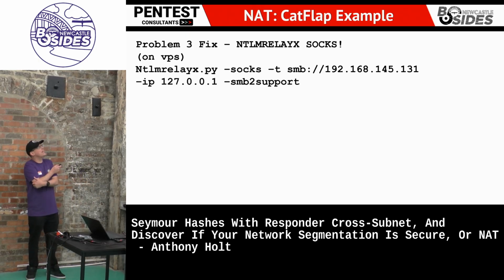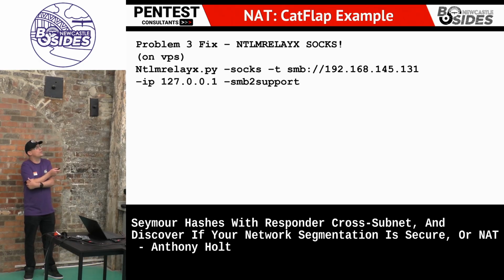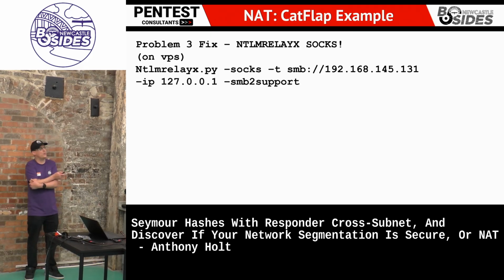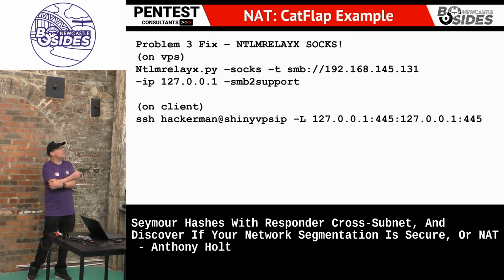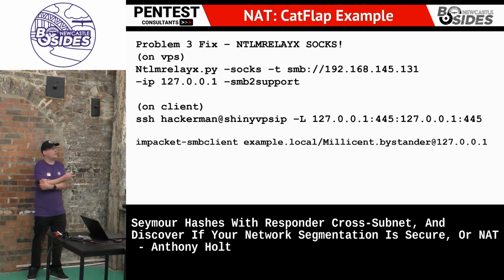So we get ntlmrelayx started, and we tell it to listen to localhost, and we target our socat connection that we set up earlier. We then authenticate against the SMB service that we've created. So we SSH into our VPS and forward 445, and then we authenticate against that 445.